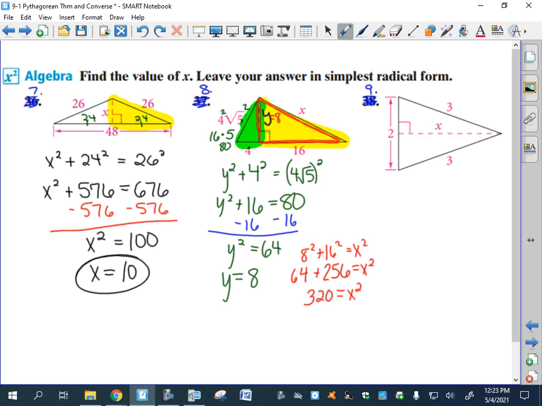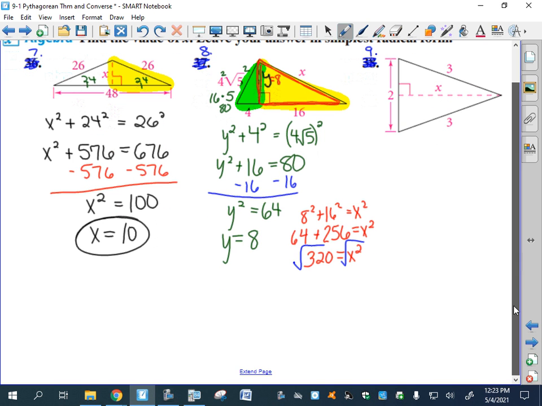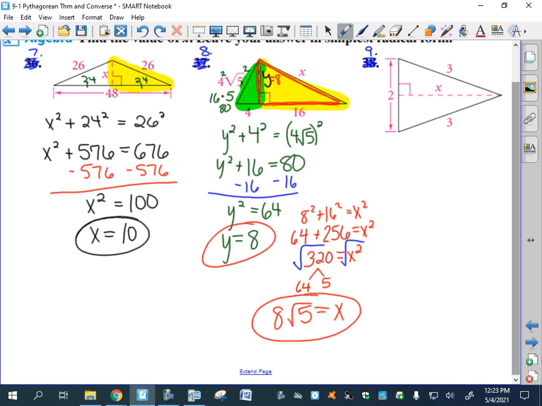Look at you, you're too fast. Okay, pause. Calculators work fast. No, I don't think we got that yet. Now let's square root both sides, but it won't square root, so we need to make our factor tree. 64 and 5. So x equals, what's the square root of 64? 8 square root 5. Didn't circle that one. We have some fast calculators in class today. But you guys know Pythagorean theorem pretty well, right? So it's just getting that math done, getting those numbers typed in.